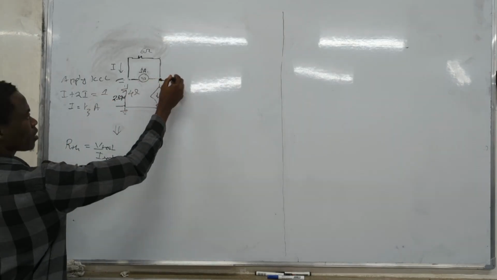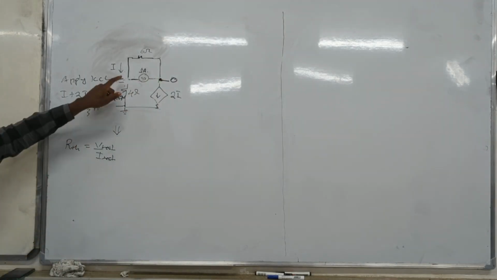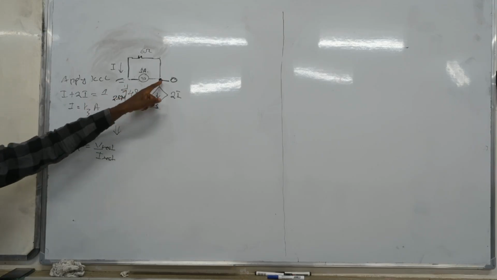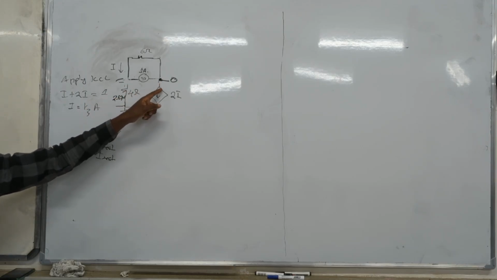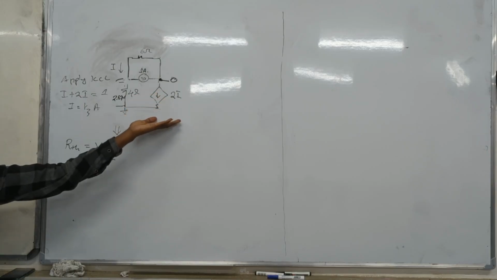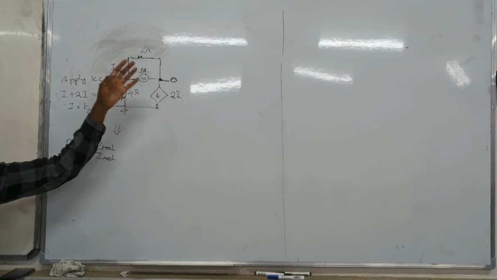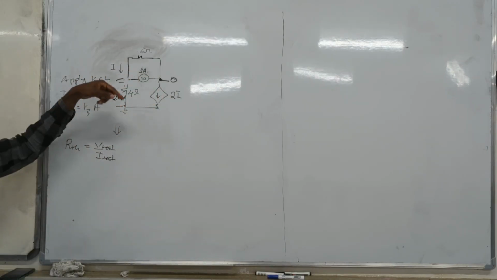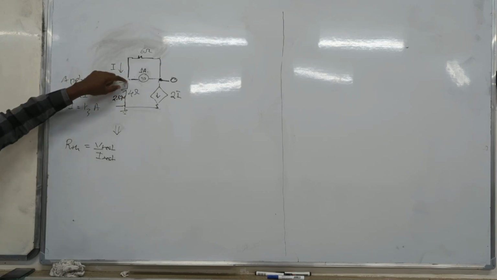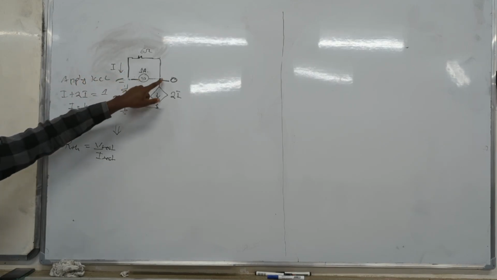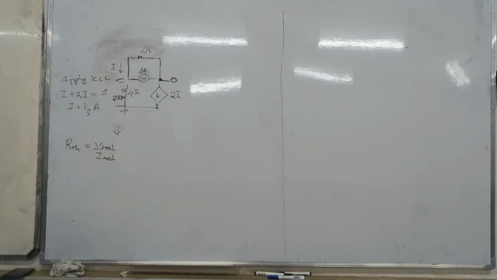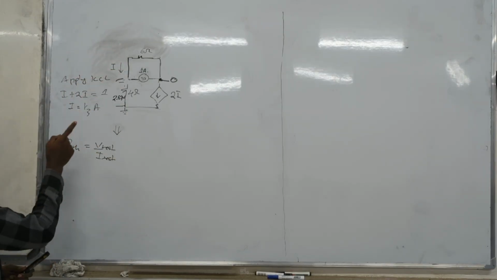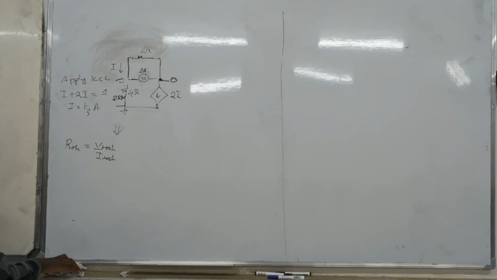I'll set this as 0. Then I want to reach. So if I start from this point, I'll find the source. I don't know the voltage. So question mark plus 2.67 equals the voltage on that side. But when I move to that side, I'll find 2 volts. That's all. So it's 2 volts.